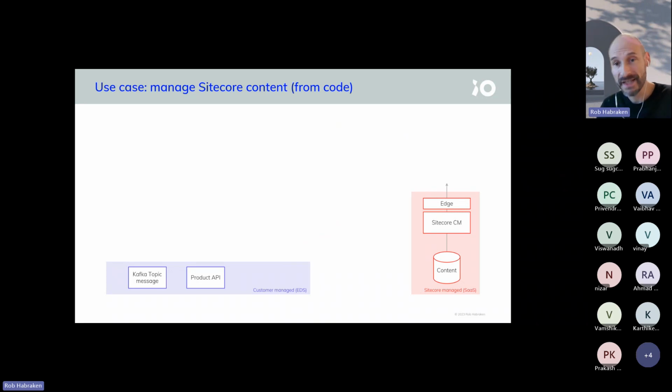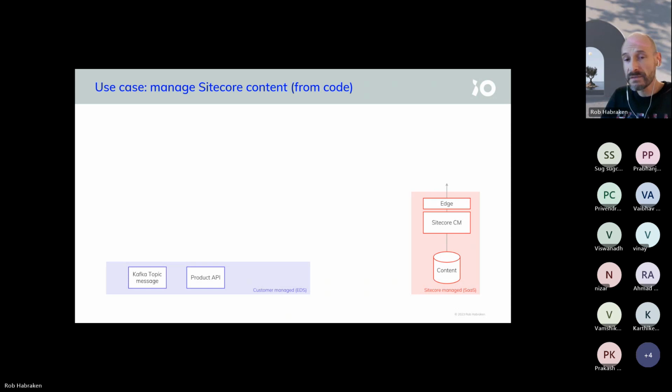And we want to inject that into Sitecore as publishable content. Now, I should say we don't make a habit out of this. We don't always push content from external data sources to Sitecore, but in this case, we actually needed to do that and wanted to do that.